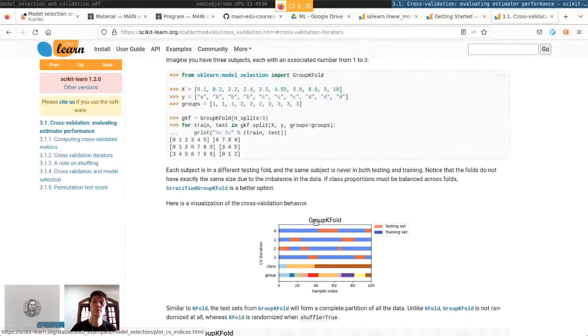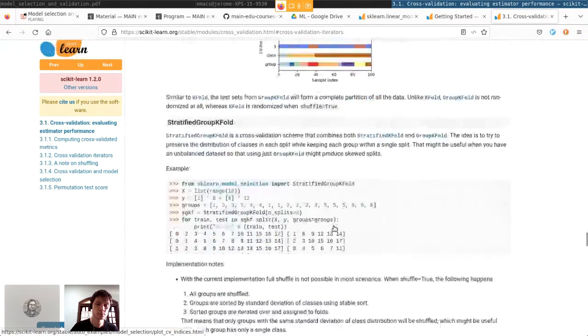Again, if we mix them, if one participant has some of their data in the training set and some of their data in the testing set, that's probably not realistic, because we want to see how the model will generalize to some new patients who will come to the hospital in the future and whom we haven't seen at all. So we have to take care that if we have put some of the data for one patient in the training set, we don't evaluate the model on more data from that same patient. That's what group k-fold helps us to do.